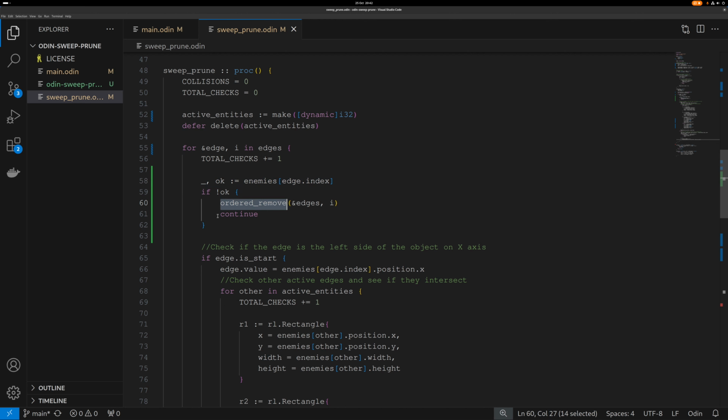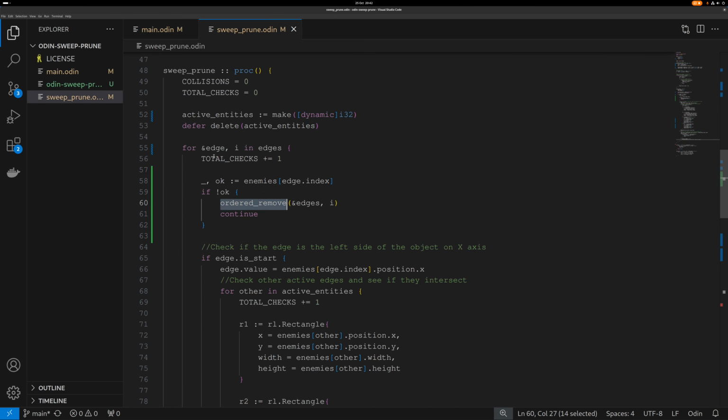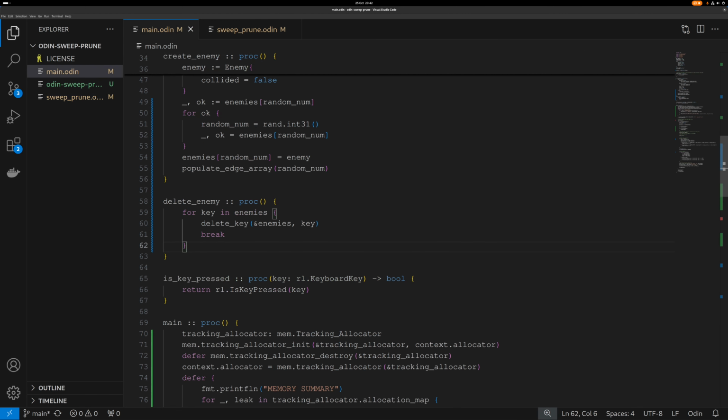This is good because it means I'm not regenerating a loop. For example, when I delete, I just delete the first entity when I loop through. That's just for randomness. I could then do another loop here, go through all the enemies, find the elements that match, and then delete them. But as you can see, that's a whole new loop, and I could just do it in the existing loops. That's nice. So let's give it a run.